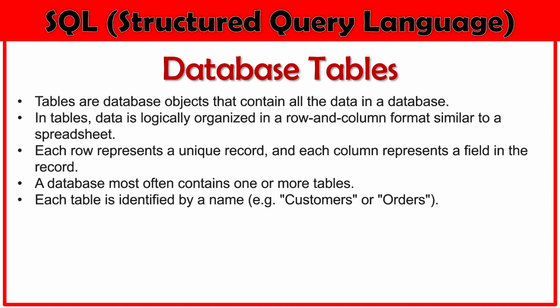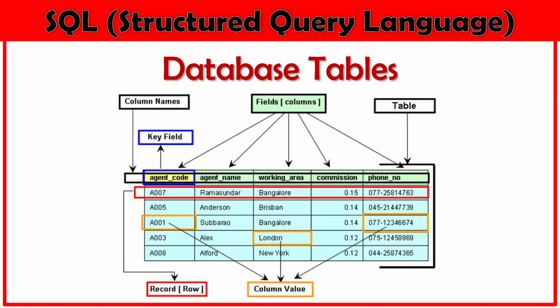A database often contains one or more tables. Each table is identified by a name that we need to provide, such as customer or order, based on our requirement. So a table is the actual logical entity where we store data. In this series we will learn how to create a table in a database. We can perform operations on a table, such as inserting data, retrieving data, doing validation, and so on.